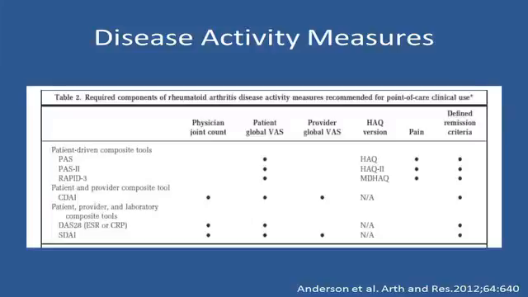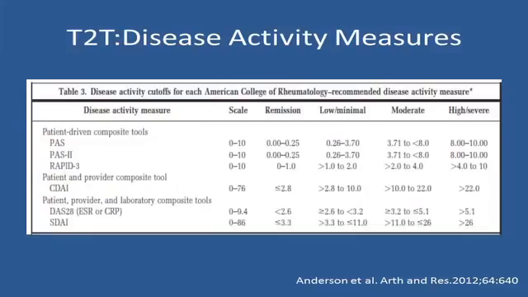And you have these patient-driven composite tools, the PAS2, the RAPID-3, which look at patient global, HAQ scores, pain rating. You have the CDAI, which I use in my clinic, which has MD, joint count, patient global, provider global, and remission, and does allow for remission criteria. You have the Simplified Disease Activity Index, and you have the DAS-28, which also use acute phase reactants. And these have been shown to be reliable and to discriminate change. And again, in your handout, this is the actual scoring system.